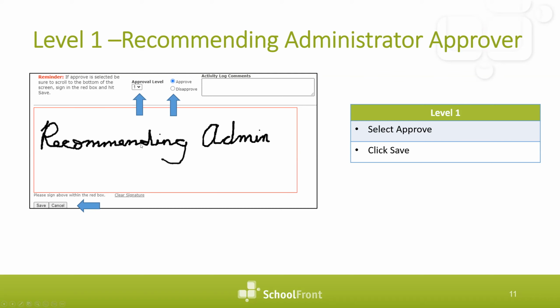So what happens sometimes if we hire a new administrator and we don't put the director under that administrator, the recommending administrator's supervisor, then it's not going to know to go to the director. So we always want to make sure an administrator has their supervisor, which should be their director, in the system.